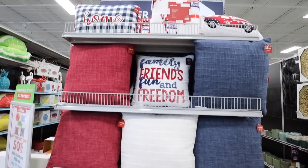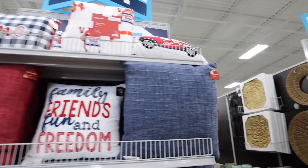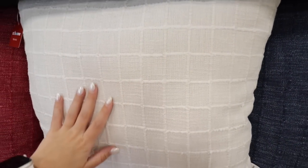Jumping into the seasonal specific items — look at this aisle of americana decor! I'm so excited to share it all with you. I'm definitely going to be picking up some items and doing a summer decor haul in a week or two. We're starting with these pillows — they're part of the patriotic collection and can be used any time of year. I love the slight gridded pattern up close. They feel like really awesome quality and can be used indoors or outdoors.